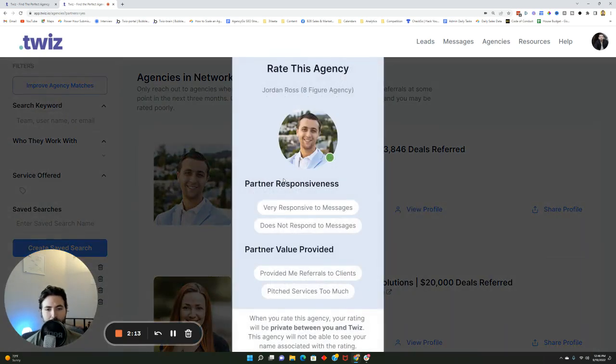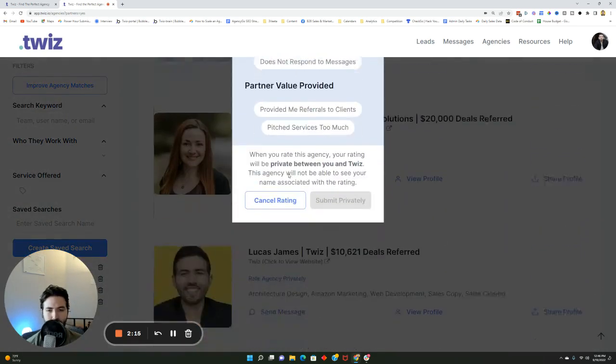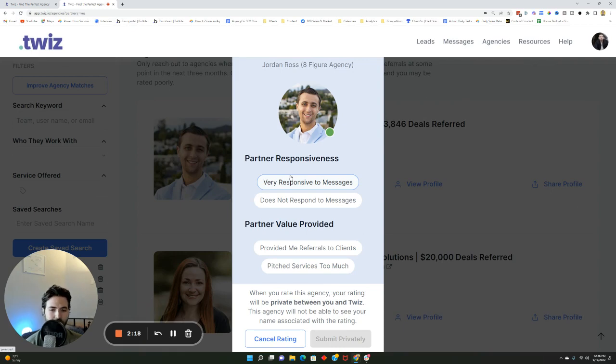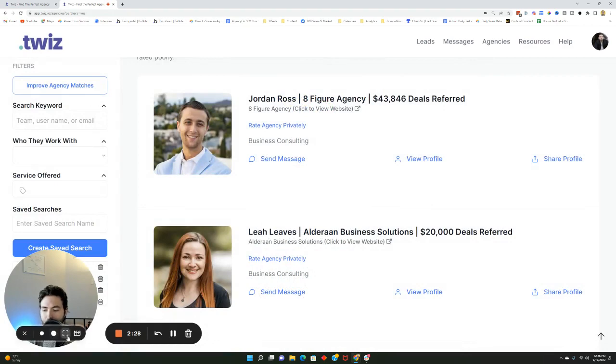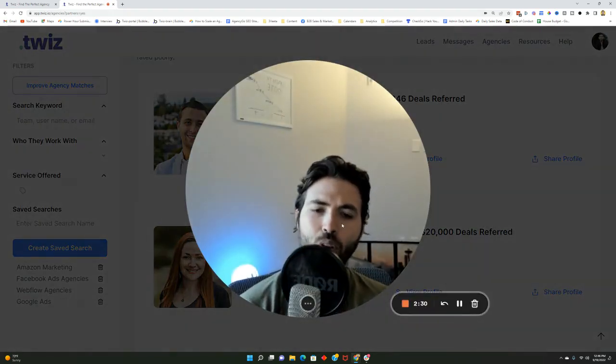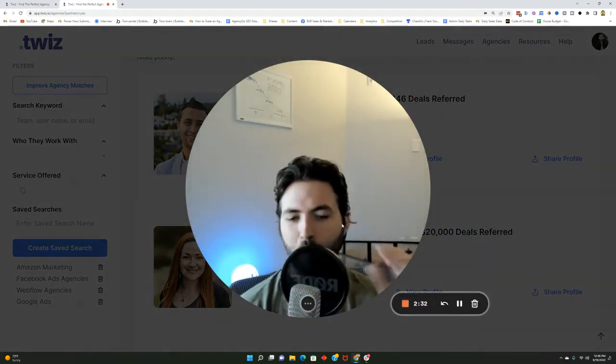And basically, all the other people inside the community can rate everyone else based on whatever main things they're violating. So if they're not responding and they're just generally being unhelpful, or they're not providing any value, then they can leave a private rating. And it's very important that it's private. And I'll talk about why, because people don't want to seem like they're ratting anybody out.